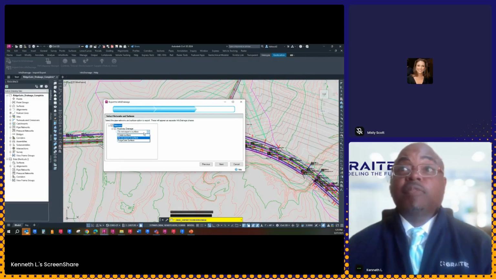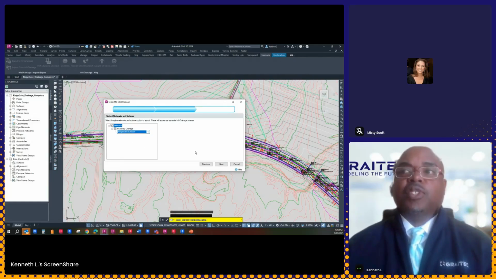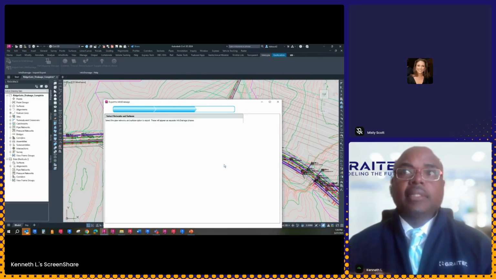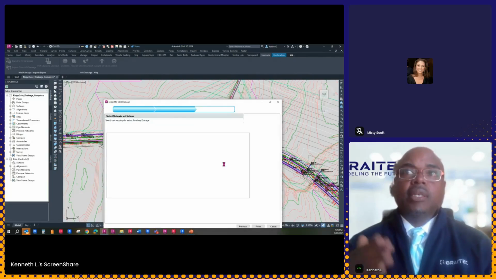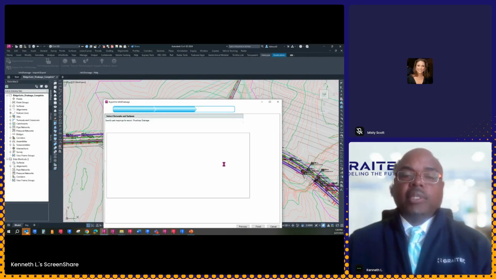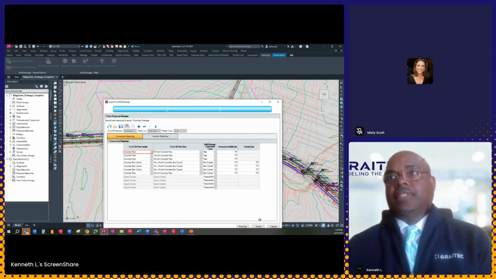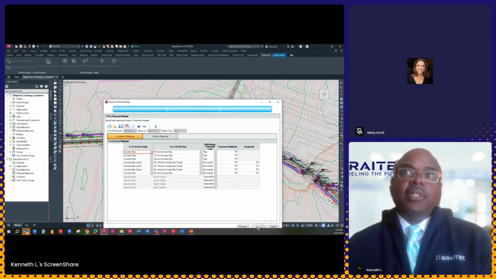So if I want to push out that surface too, I'll select next, and then it looks at that data and says, do you want to specify part mapping for your export? Once I specify the part mapping, and there's a lot of structures in here, once I want to export this out, I say finish.